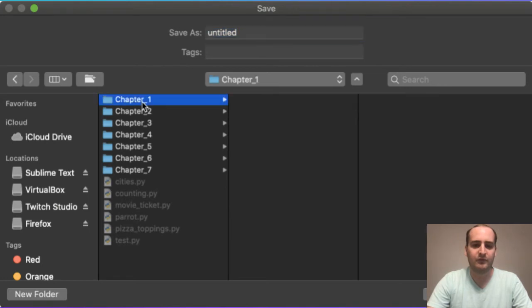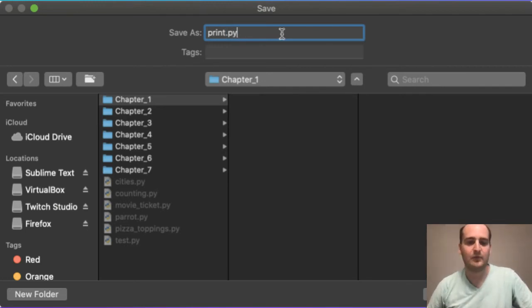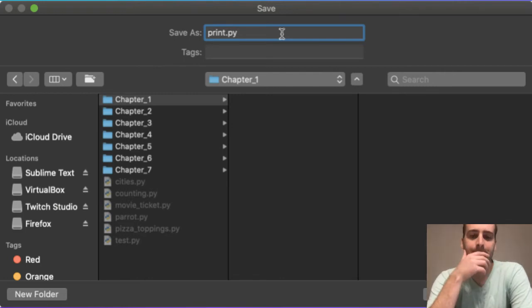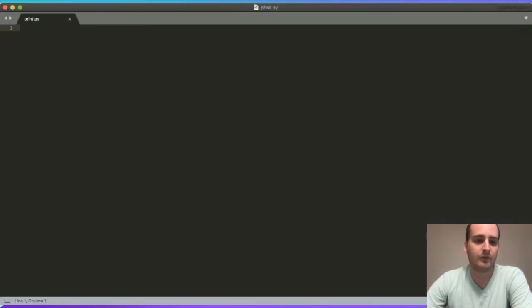Chapter 1 is where I'm going to put it, and I'm going to call it print.py. Whenever you create a Python file, it has to have the last extension of .py, and that tells the program that I'm running that it's a Python file. So whenever I type in words, it'll automatically highlight certain things. So it works as a Python program.